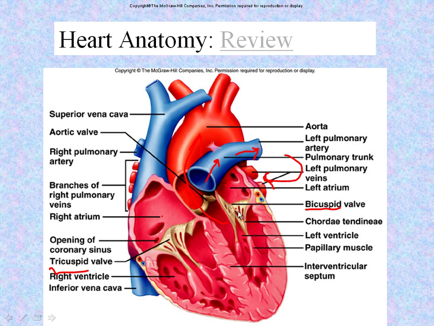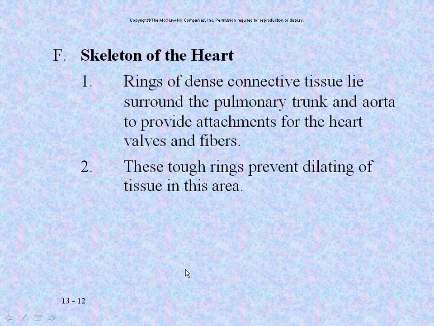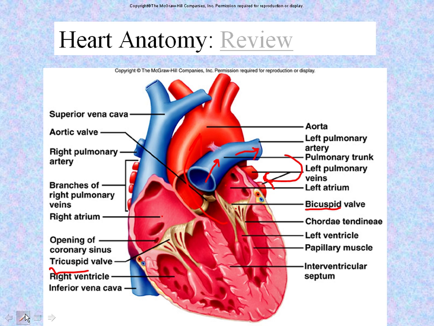Okay, so like we saw there, 4 different valves, 4 different chambers. These are AV valves, or atrioventricular valves. Notice that they have these strings here. Those strings are actually there to help anchor those valves so that when the ventricles contract, these valves don't blow backwards and they're kind of anchored.